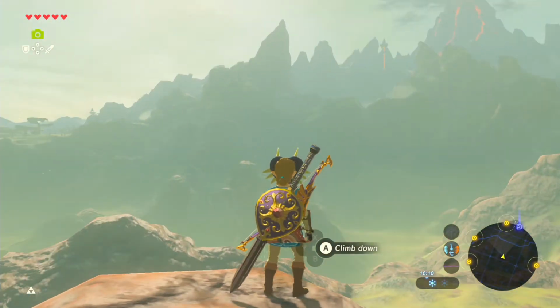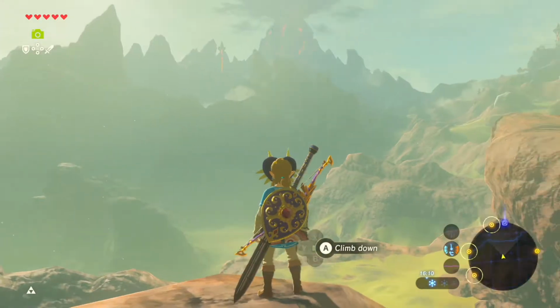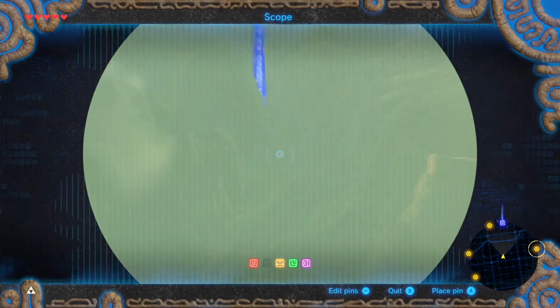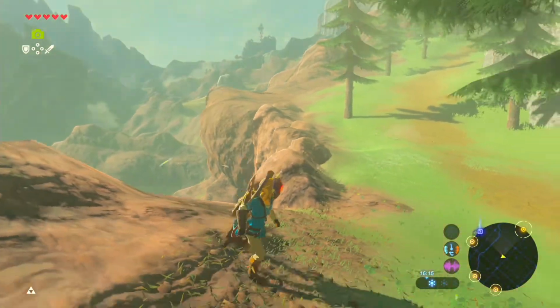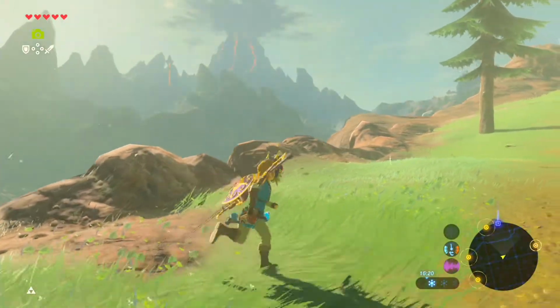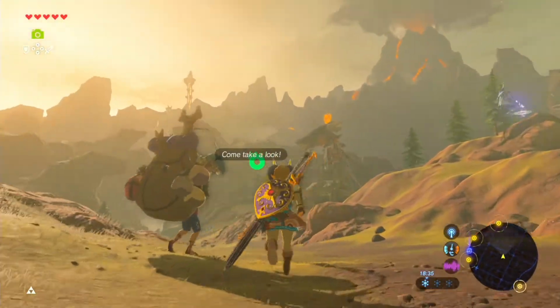But weirdly, I spotted the shrine I've got marked here, like a million miles away, and I don't even know how I saw it. It looks like it's far deeper in Death Mountain territory than I thought, but hey. And here we are, right on the edge of Death Mountain.